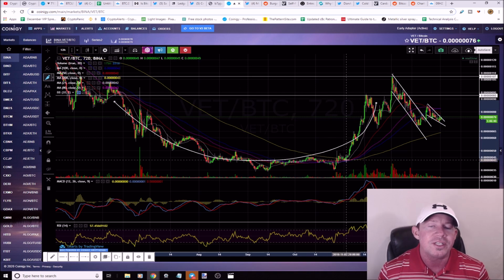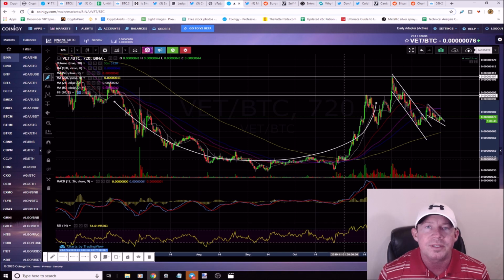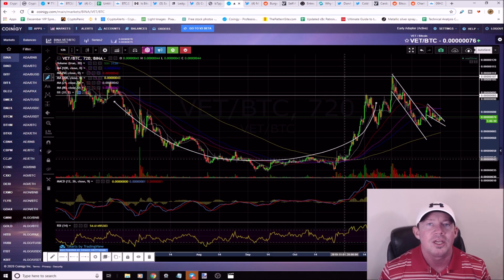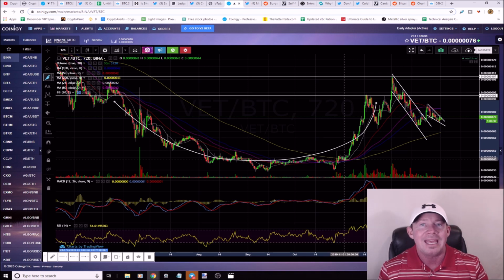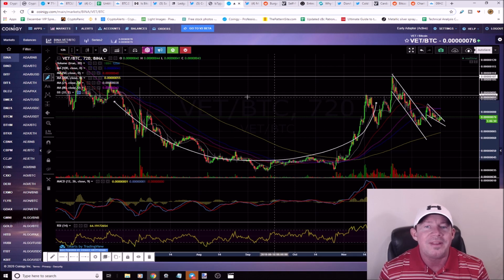All right, so you look for these golden crosses on the 12-hour, the 4-hour, and that's where you get your pumps, right? These altcoins, it's pretty easy to predict when they're going to take off, and so these patterns come in and whatnot. So listen, then you've got this rounded bottom. Potentially this was a cup.